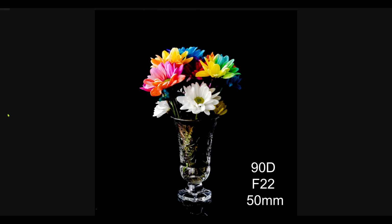And you know, with the Canon 90D, it's still an excellent camera, and it's a newer camera than the Canon 5D Mark IV. There are some other advantages to do with the technical abilities, like it has a faster shutter frame rate, for example. It has 11 frames per second on the 90D, whereas the Canon 5D Mark IV only has 7 frames per second. So there are differences like that.